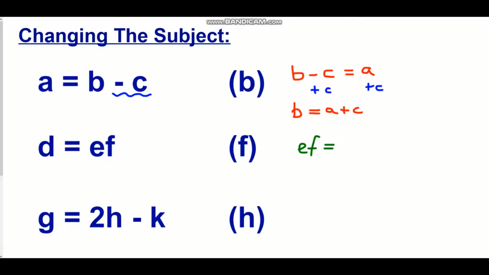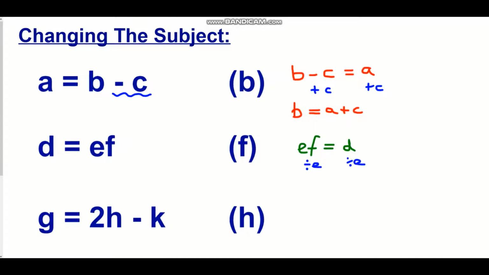All right, all I'm doing is switching the sides of my equation so that F is on the left-hand side. Then I need to think about what is happening to F so that it's not the subject here. Well, it's being multiplied by E. So again, I need to undo multiply by E, and the way you do that is divide by E on both sides. When I say both sides, I just mean either side of the equal sign so that both sides of the equation remain balanced.